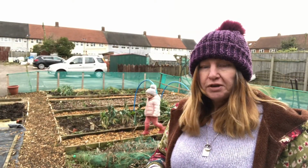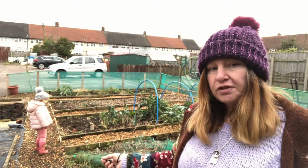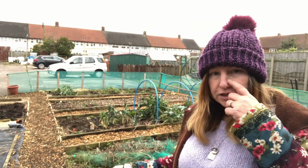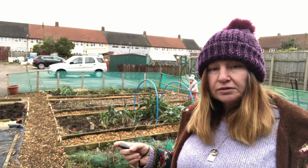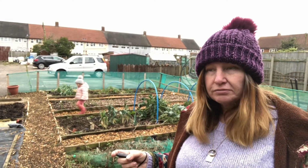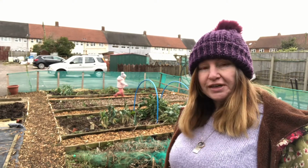I'm standing somewhere that you can get a reasonable view of the allotment. I thought I might tell you a bit about the history of this allotment site. It's a very new site. It's only 6 years old. East Hull got a grant from the government. No, it was an EU one. It was an EU grant.